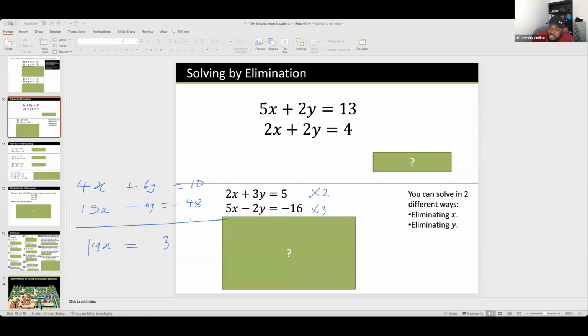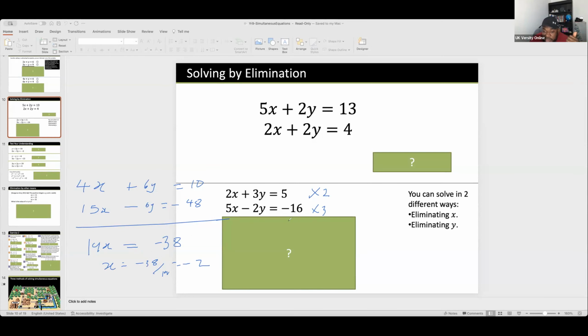Because 10 minus this thing is going to be minus 38. So x will now be equal to minus 38 divided by 19, equals minus 2. Can you see? I got x to be minus 2. So when you get x to be minus 2, find out what y will be. Anywhere you see x, you put minus 2 there in any of the equations.